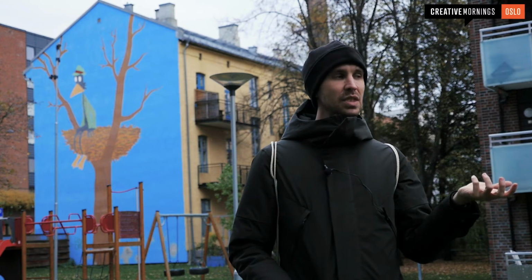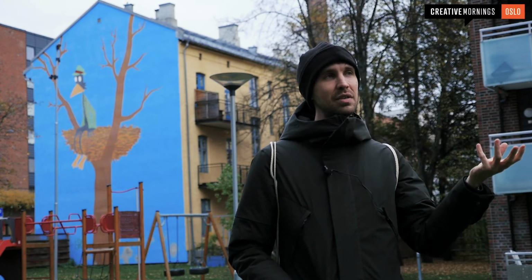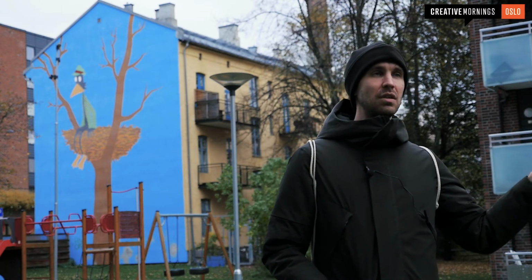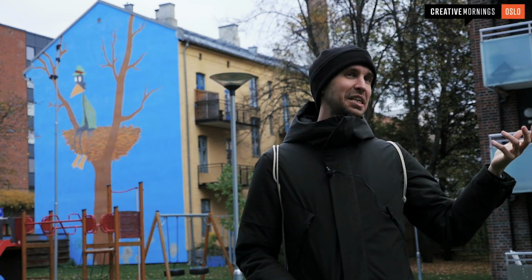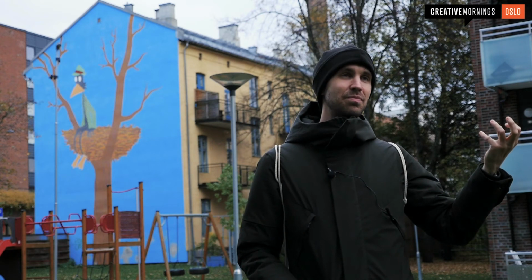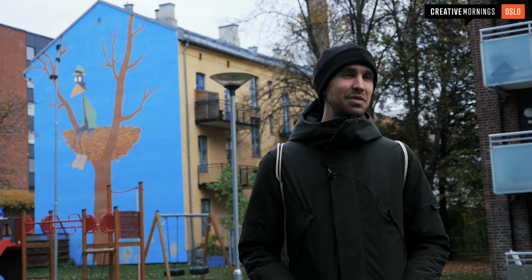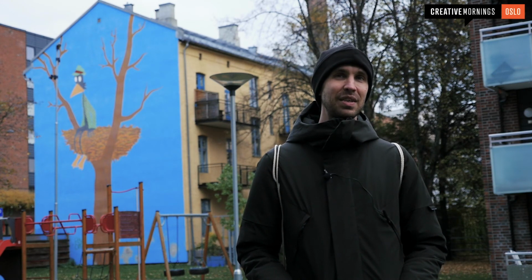And those are the kind of things we're looking at when we evaluate street art, as much as how well painted it is and how skillfully it's done. And that's one of the reasons why street art is still not accepted by the art establishment, because it doesn't ascribe to these art historical values. And for us, we say, well, that's fine. That's not why we do it. We do it for the people in the street, not necessarily the critics and curators.